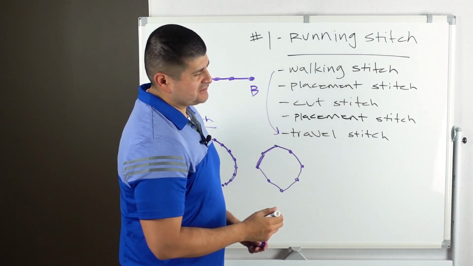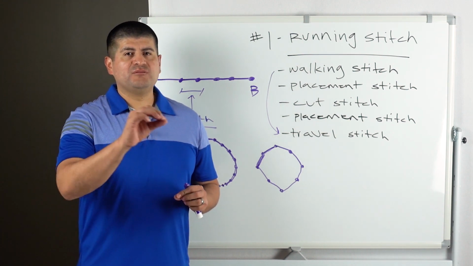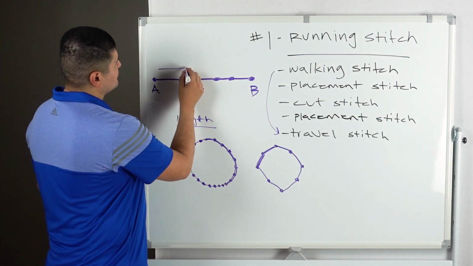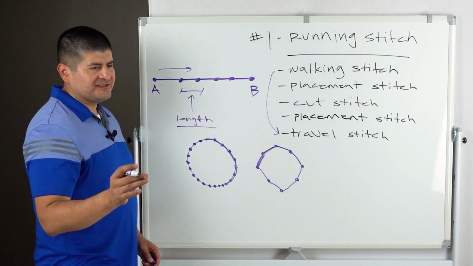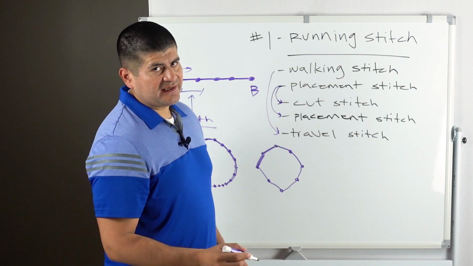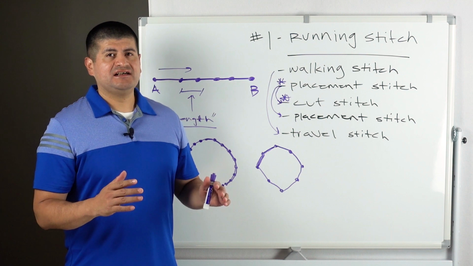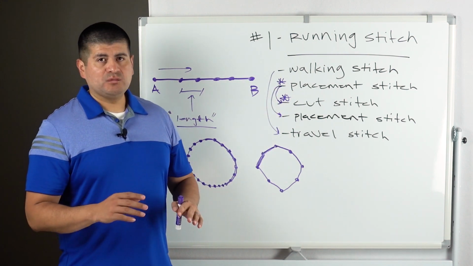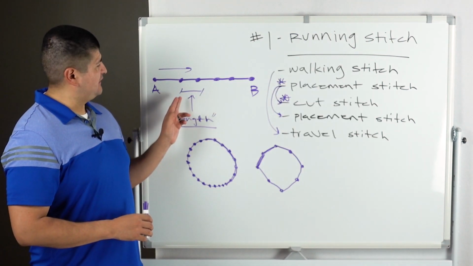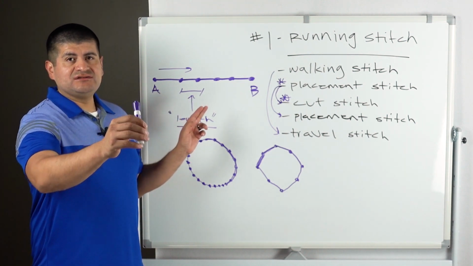Walking stitch and travel stitch is pretty much, hey, I want to send this stitch. I don't want to introduce a cut, but I want to move my needle to a specific location. In that situation, you're just traveling around your design to get where you've got to go. Placement stitch and cut stitch are found during applique type work. Every other stitch is a combination of the running stitch. When we start introducing new stitches, it all comes from this idea of going a distance, a length from a stitch to the next stitch.